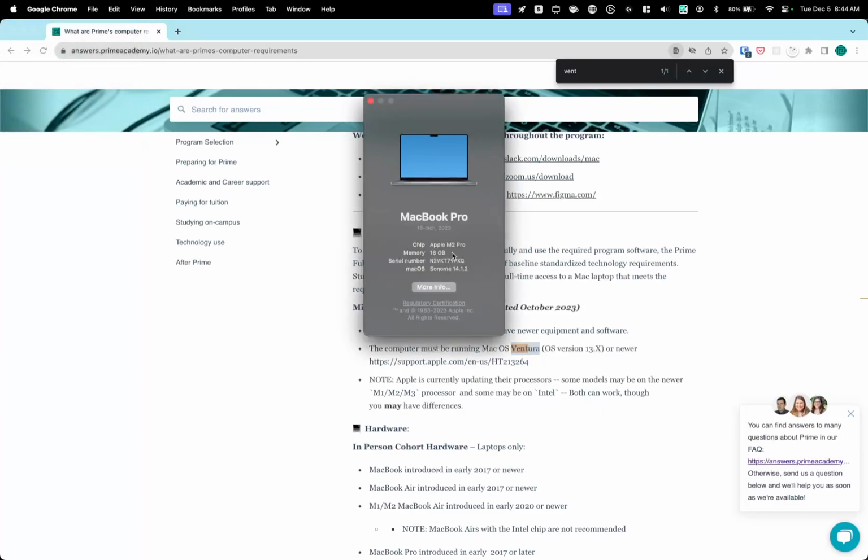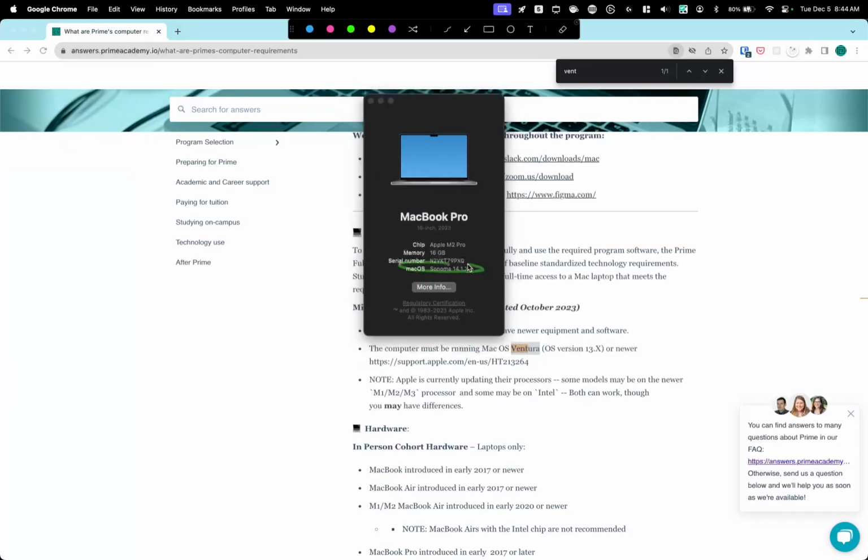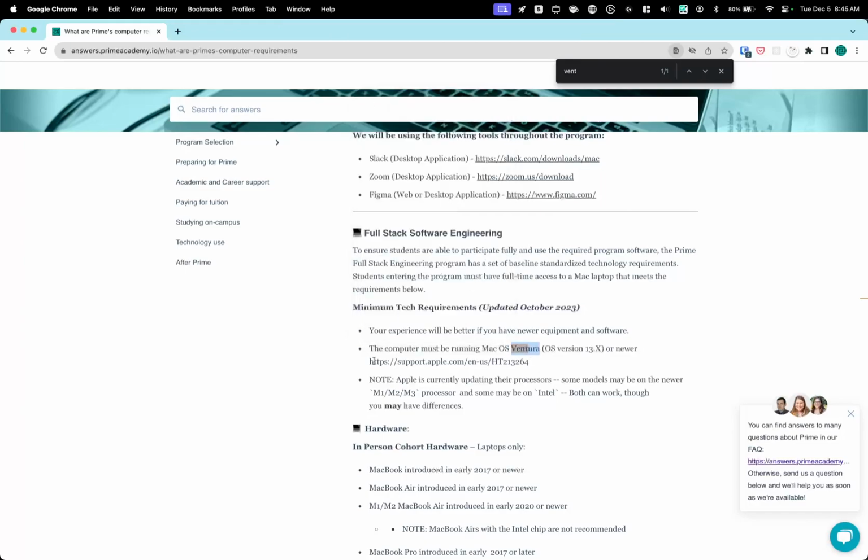You might see a slightly different screen depending on what version you're on, but you want to look for Mac OS and you want it to say Ventura or Sonoma. If it says Ventura, great, don't touch it. You don't want to upgrade to Sonoma during Prime. Generally, you don't want to upgrade your computer when you have a lot of stuff going on. But if you have something other than those two, something earlier than Ventura, you're going to want to make sure you upgrade to Mac OS Ventura.